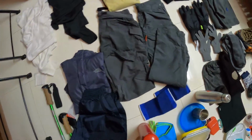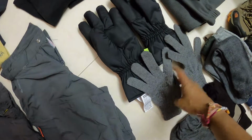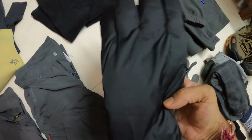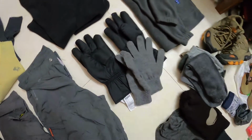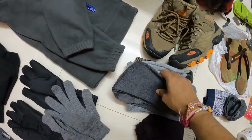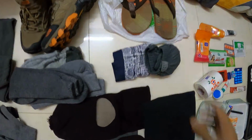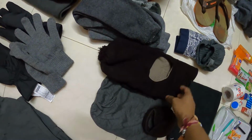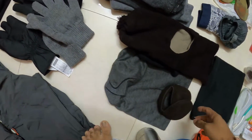In terms of fleece, please carry woolen gloves and regular waterproof gloves for sure. This is very much required for winter trek. Woolen socks for sure required, one for every 2 days of the trek. Undergarments, no need to mention about this. Woolen cap, regular beanie cap, in case this is required only in case of summer.